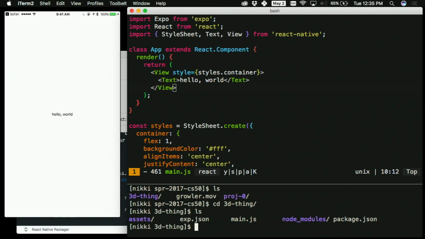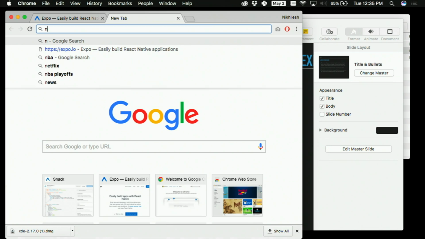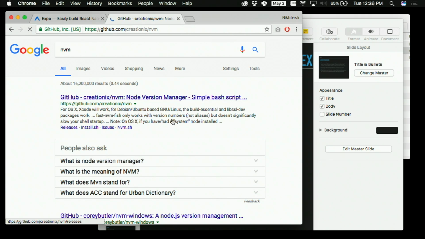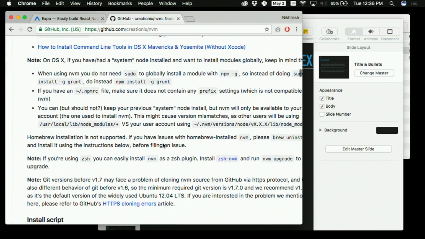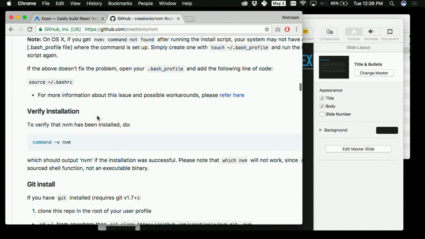So you're going to need npm, which is this package manager for JavaScript stuff. The way to get it is to use this thing called NVM, which is Node's version manager. And npm is Node's package manager, so it's all about Node. So just to explain that process again, I just Googled NVM, went here, and then this text should walk you through it. There's a lot of it, but this is probably the main thing. I installed it a while ago, so I don't remember what I did, but I think that's what I did. And if you do that, you should get NVM.